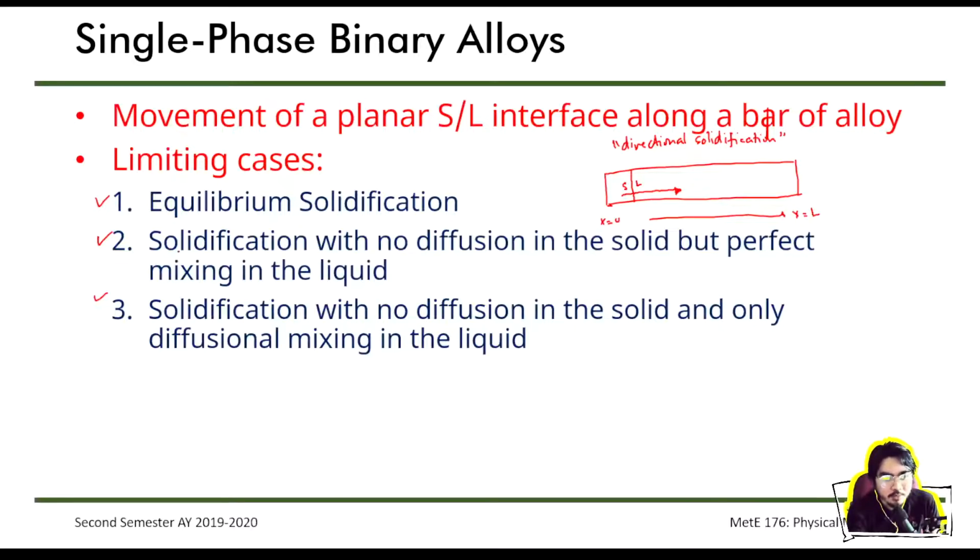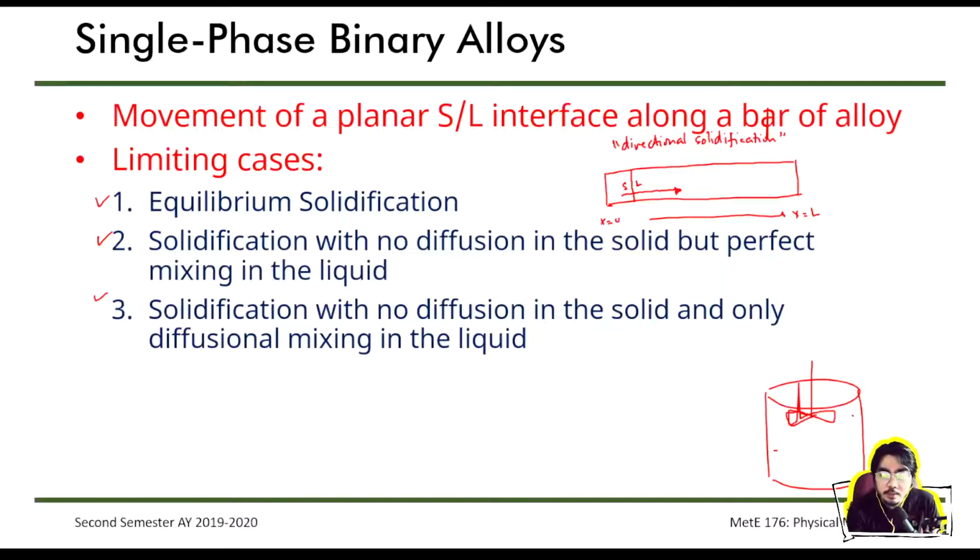Then we have solidification with no diffusion in the solid but perfect mixing in the liquid. In this case, this can be something like having an impeller. Let's say you are solidifying and you have perfect mixing in the liquid, and I don't know if this really happens in real life, but I think this can occur. So this is solidification with agitation, more or less. But I'm not sure how common it is.